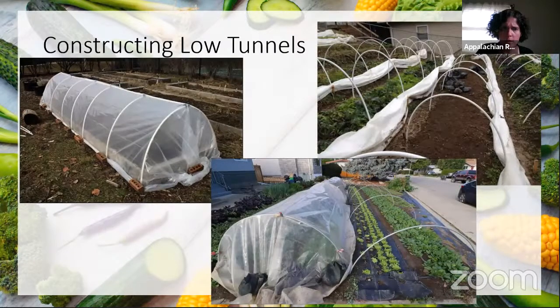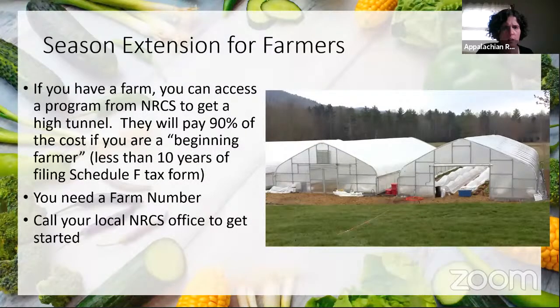So just, you know, get online and get some ideas if you feel like it. Okay, I just want to mention this because I know some folks do have actual farms, and there are some awesome options for farmers for season extension.